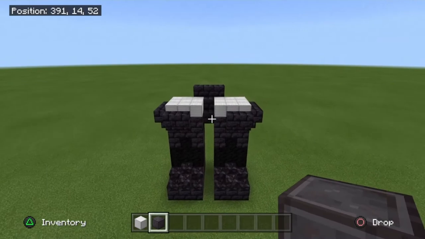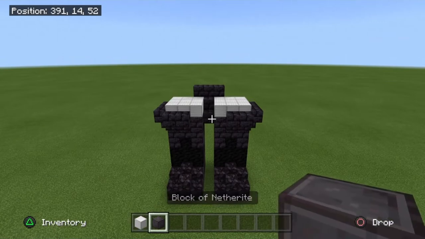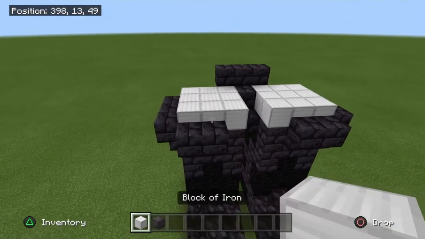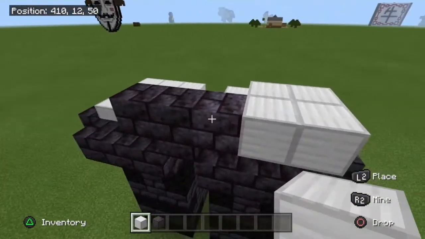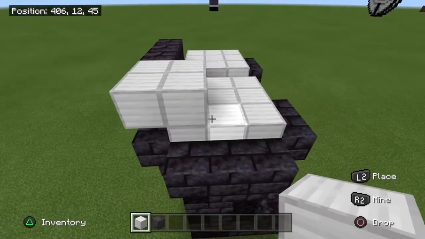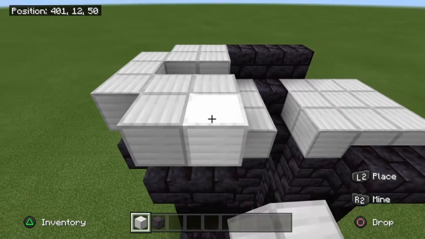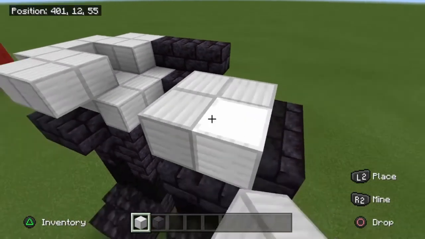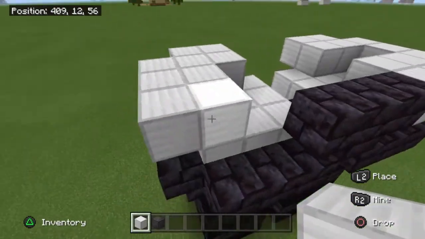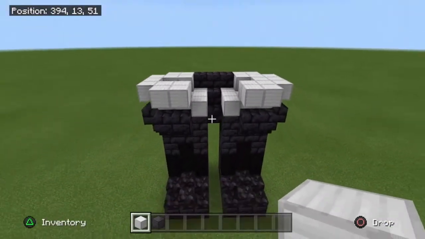So now then, guys, I'm gonna start us on the torso, but I also don't want to do it too confusingly. So I'm only going to take myself block of iron for now and block of netherite. Let's go ahead and build out for two on the back here. So we're in line with those blackstone bricks, just like so, with our iron. Let's go three over here along the top of those slabs, and then two here. And let's also do the same over this way. So two here, and then we'll do the three just there, and then finally two just there to connect to the blackstone. That looks really, really good.